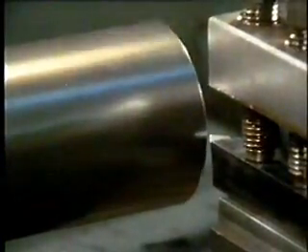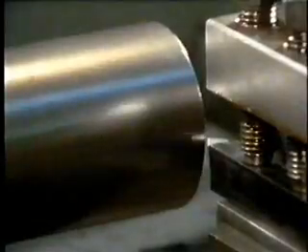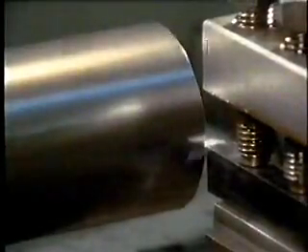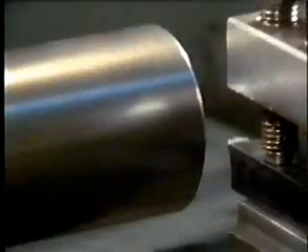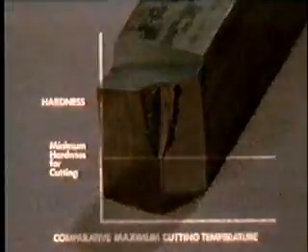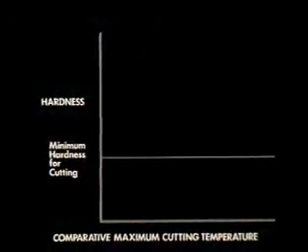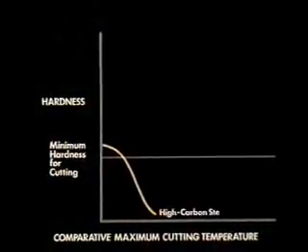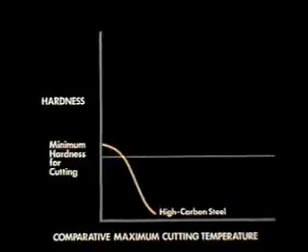This is an old-fashioned high-carbon steel cutting tool containing 1 to 1.4% carbon. As you can see, it burns out very quickly. Although high-carbon steel is very hard at room temperature, as soon as the temperature rises, the steel begins to anneal and the hardness is lost. This process, known as tempering, has all sorts of industrial uses, but in metal cutting it can be a bit of a nuisance. When you're using high-carbon steel, cutting speeds have to be kept relatively low.